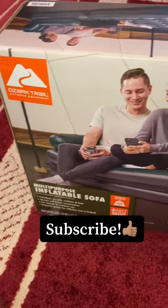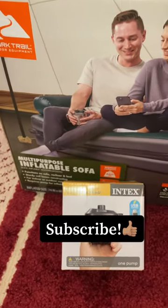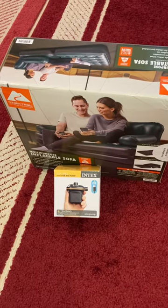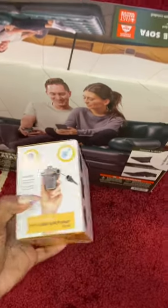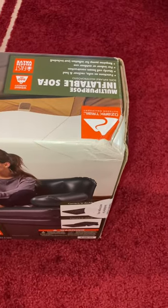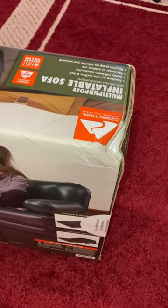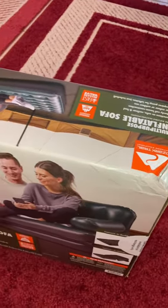All right, let's go ahead and get this pump so we can put some air in the sofa bed and check it out, see how it looks. Let me add a little side note — the packaging looks great on the pump. I don't see any corners bent on it, but the box here, hopefully they did not just throw the package at the door.